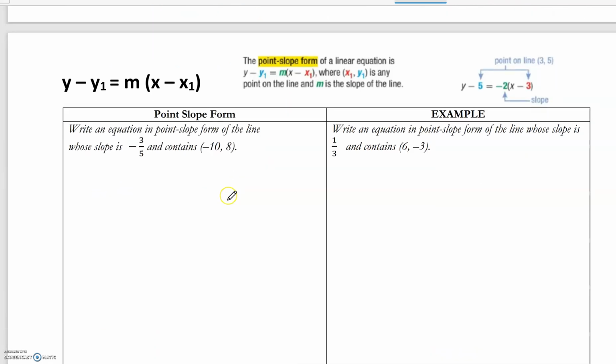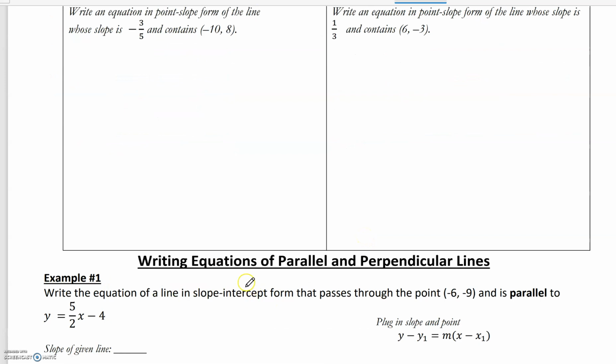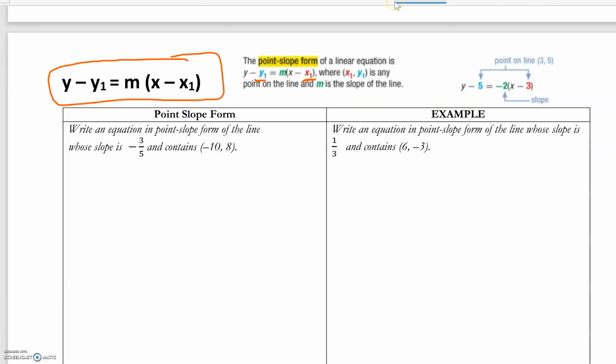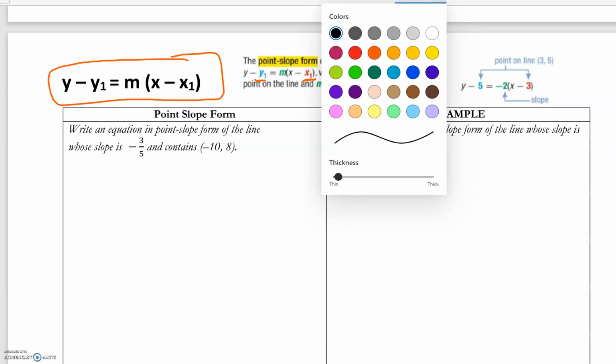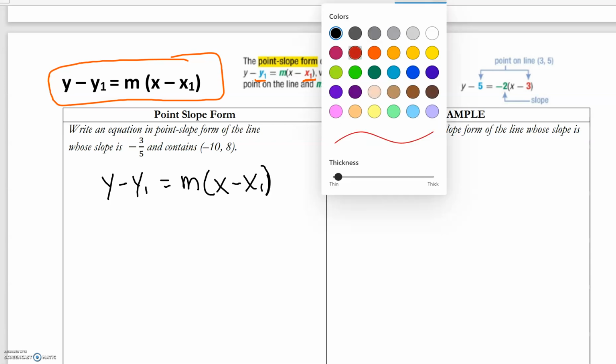All right, let's go ahead and practice writing some equations. So point slope form is up here, where we plug in a point, x1, y1, and then we plug in the slope m. And then we are going to be distributing and getting it into slope intercept form down here. But first, we're just going to practice plugging it into the right spots and leaving it in point slope form for these first few. So it's y minus y1 equals m, x minus x1. I'm going to go ahead and label all of my pieces up here so we can see where they go.